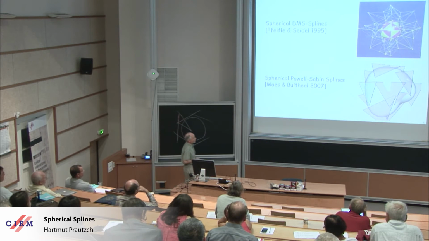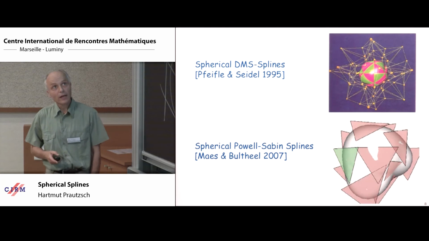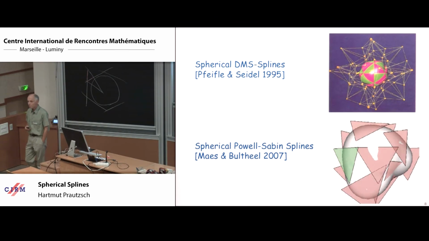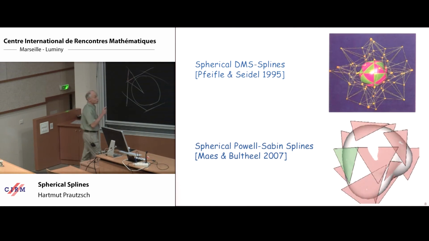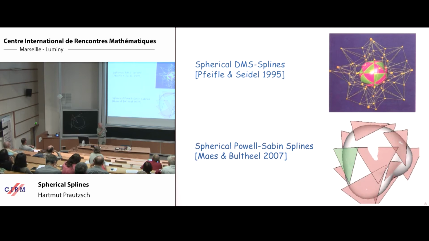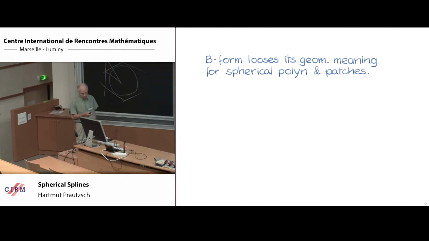Now here you see 2 examples, a Dahmen-Micchelli-Seidel spherical spline, and a Powell-Sabin spline. And what you see in the upper picture is a control net. But this is not a usual control net with a usual geometric meaning. This is just a visualization of the scalar control points over the sphere and has no direct geometric meaning. If we wanted to get out of it, we need to do a little bit more. So in general, we have that over the sphere for the spherical polynomials, patches and so on, we have no Bézier net as we are used to.